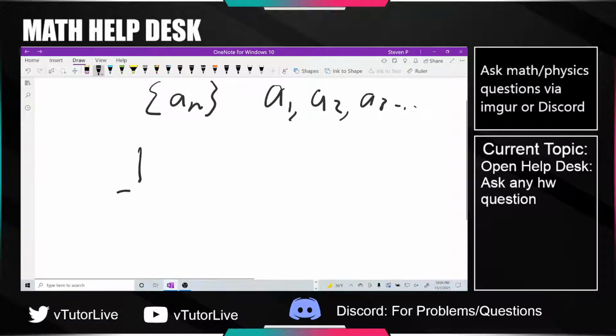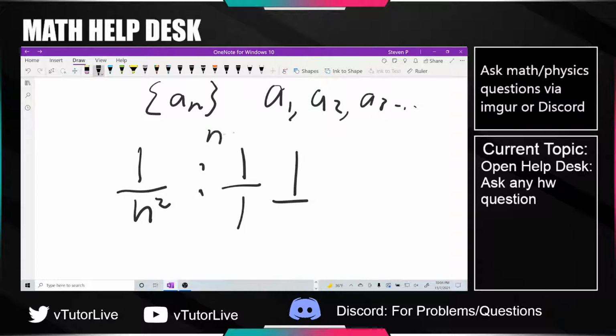We first have a problem of 1 over n squared. They're just asking you to write out the terms of the sequence. This isn't terribly mysterious, right? This is just 1 over 1. It's typically understood that n is the natural numbers, so it's starting from 1 and going upwards through the integers. But you'd expect this to be 1, 1/4, 1/9, 1/16, so on and so forth. Hopefully this is fine with everybody, right? Do object if there's any confusion. But otherwise, I'll move on.